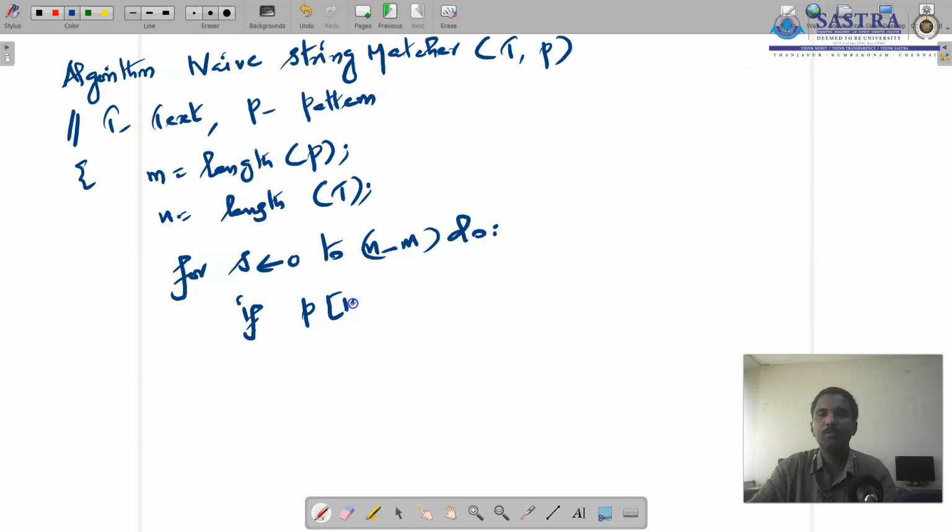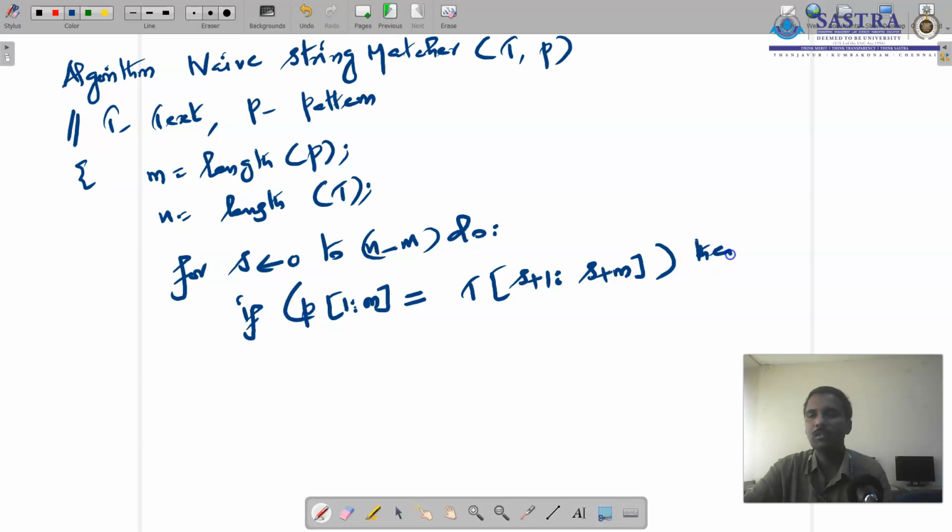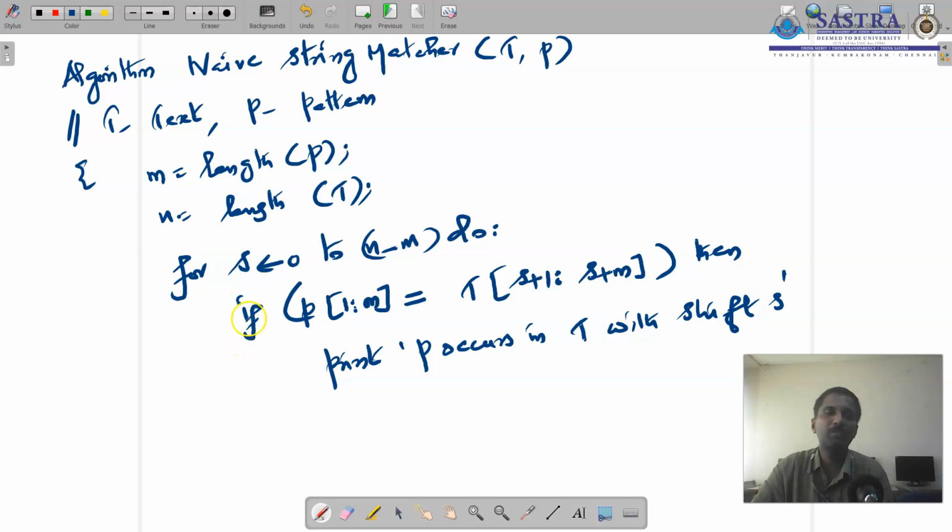If the pattern characters from first index to mth index are equal to the characters in the text array T from shift s plus 1 to s plus m, they are completely equal, then we can print the pattern P occurs in the text T with shift s. Else, that is a mismatch.